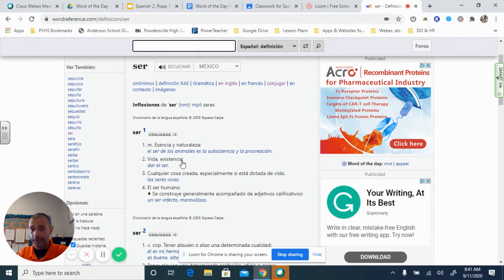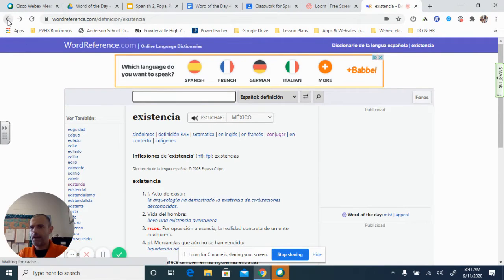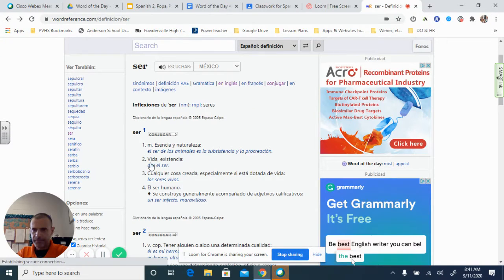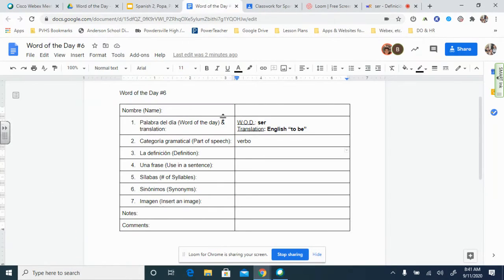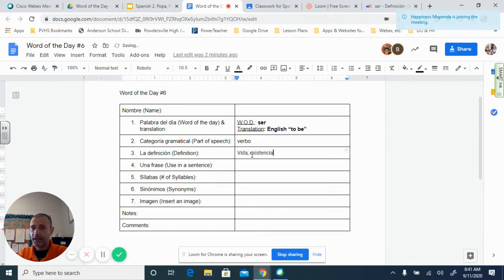But you copy and paste. For some reason, I noticed if you go right to left, it doesn't work as well. It brings you to the other page. But what I noticed is if you go from left to right, it lets you. Don't ask me why. When you go back to the word of the day, you're going to copy and paste it in. That's probably the easiest way. That's not cheating. That's not copying. I mean, literally, it is copying, but that's what I want you to do, right?